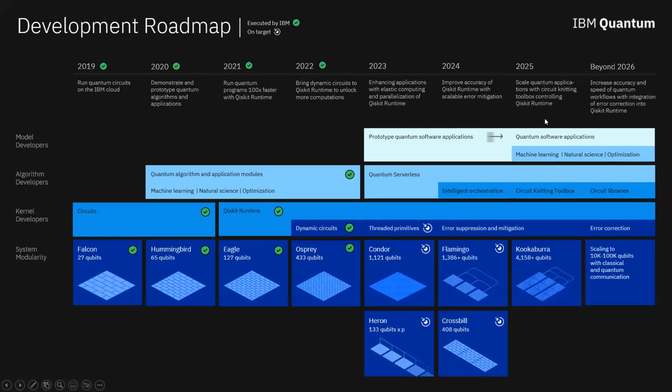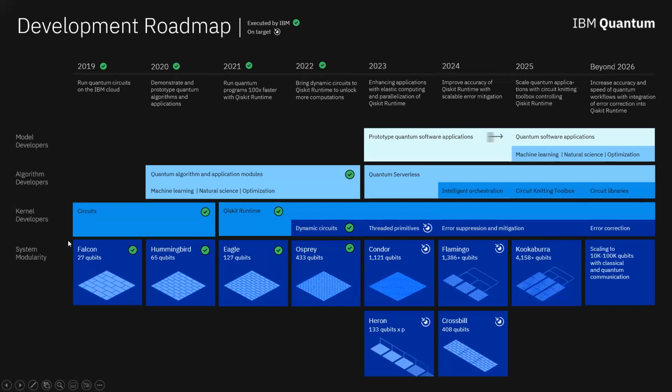And up to 2025, we want to introduce a system which will handle 41,000 qubits plus. And basically, every single year, as you can see on this roadmap, you can see the green ticks. Every year we are delivering our promises to the open world. So this is the first layer. This is the layer of the hardware.